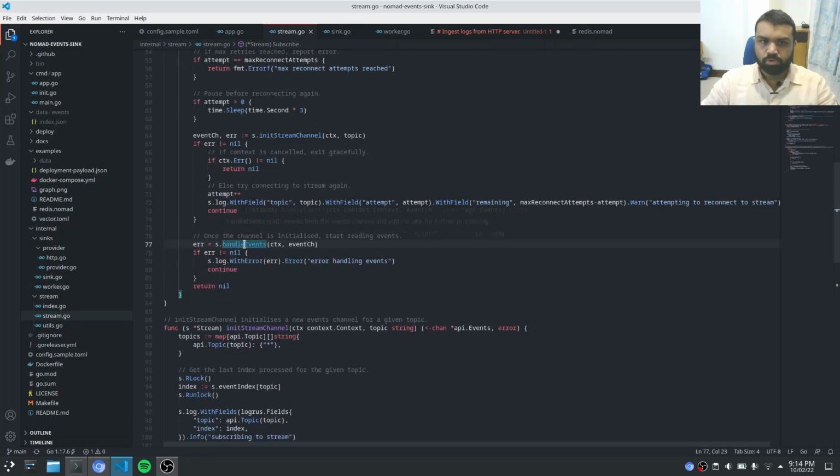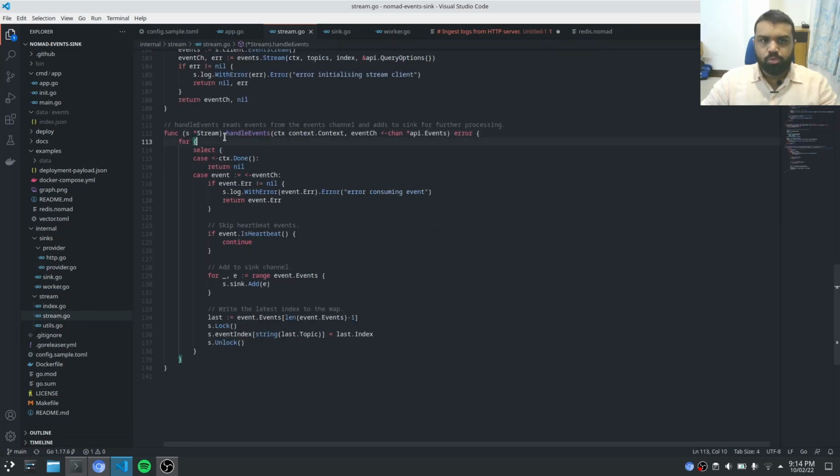This is a blocking function because it infinitely loops over that particular channel to listen for newer messages which are coming in that channel. So over here in this case block, we can see if a newer message has come, we'll process it. By that, I mean we'll firstly ignore all the heartbeat events.